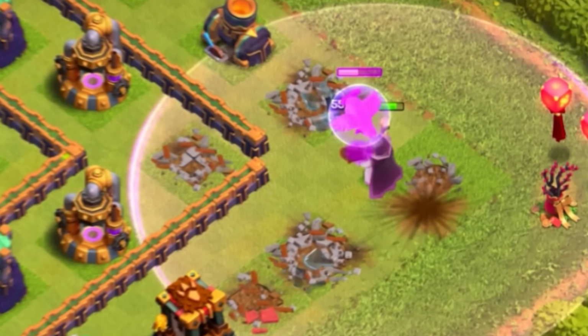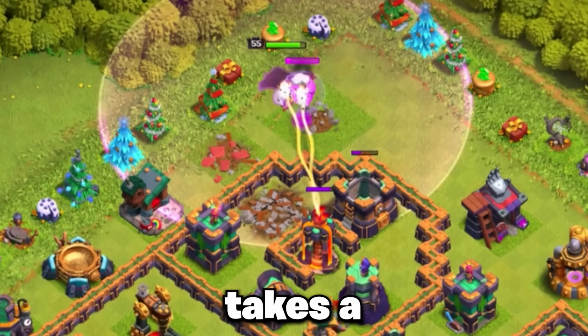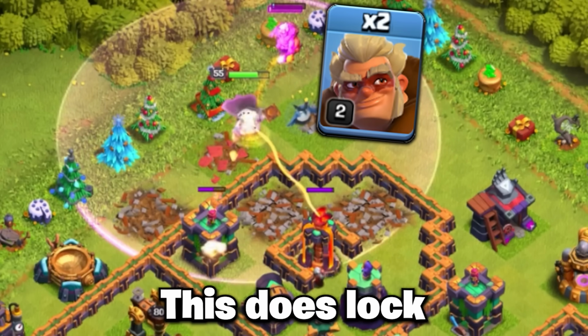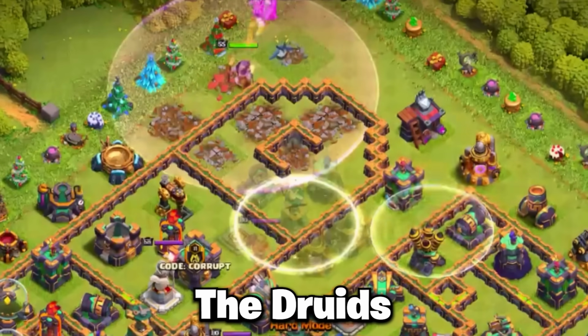So with the best build out of the way, how can one use this strange army? Well, first we're gonna start with the Warden wand. Since there is no healers in this attack, you want to wait until the Warden takes a pretty good amount of damage before dropping the 2 Druids with him underneath that Rage Gem. This does lock you to getting this Fireball out in the 30-second window the Druids give you.